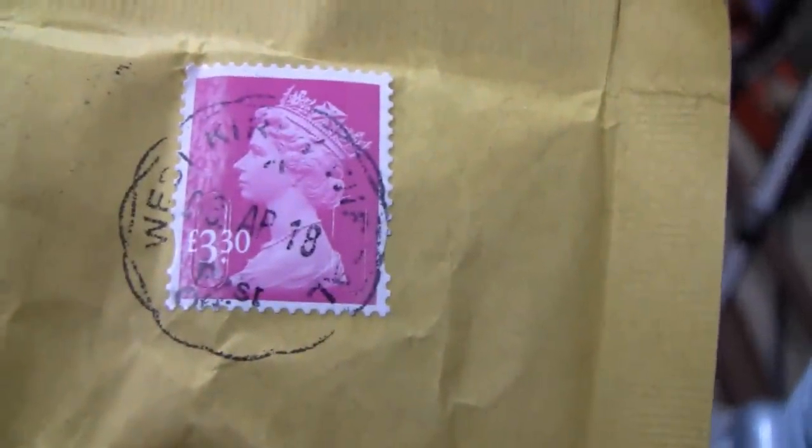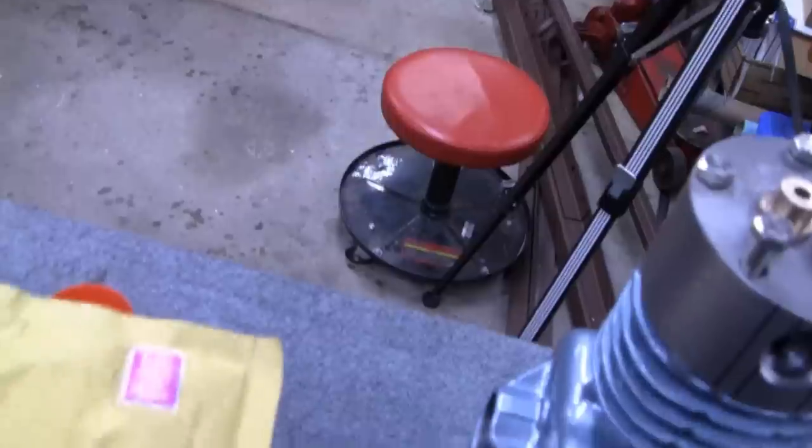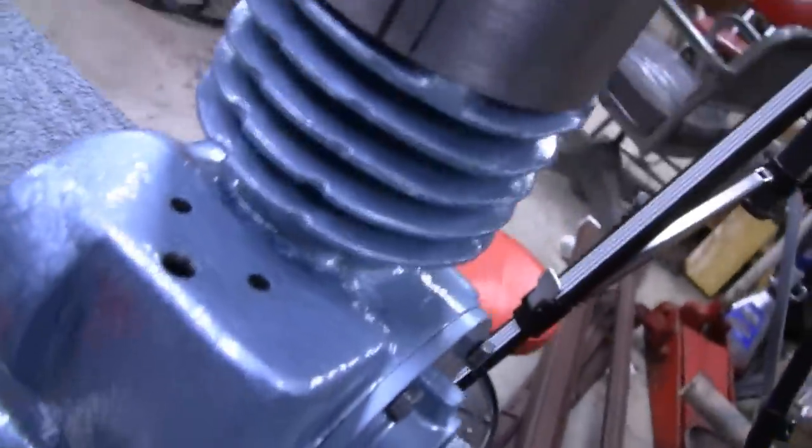Here you go. Looks like it comes from West Kirk something. I don't know. Somebody will tell me. It says April 18th, but right now it's May 5th. So that's where we're at. So let's get back to this. Let me get a seat. Pull the chair.